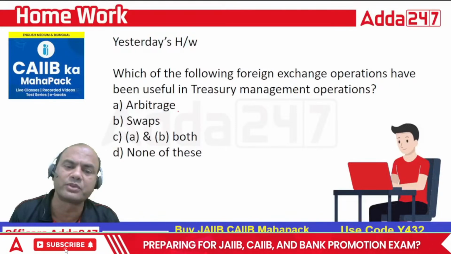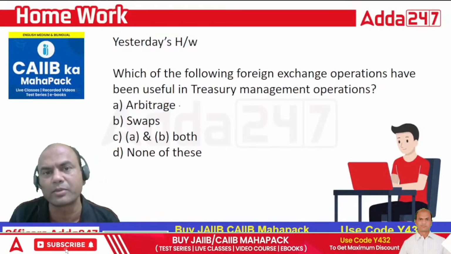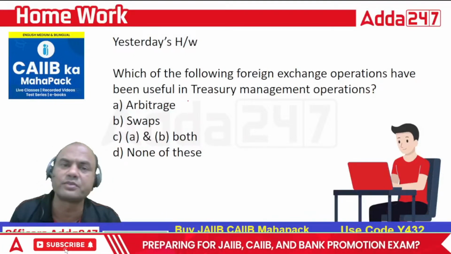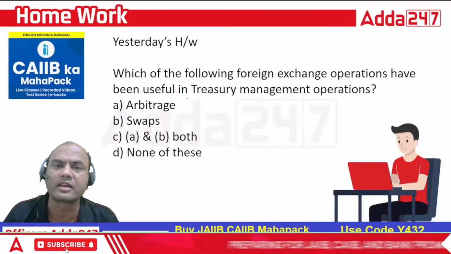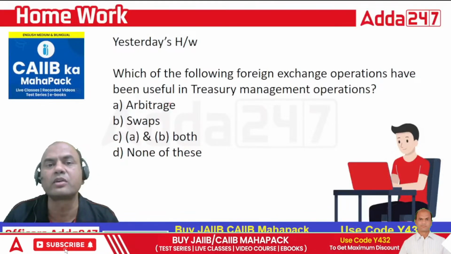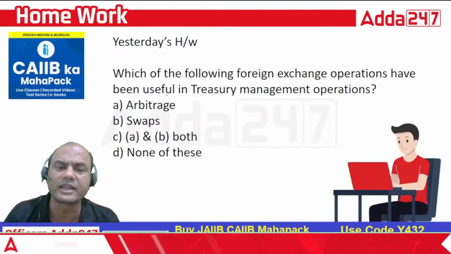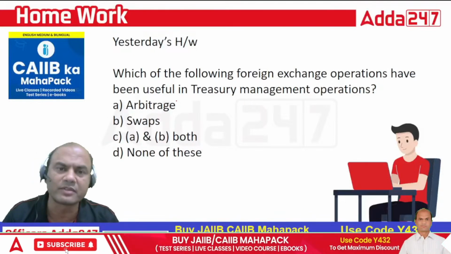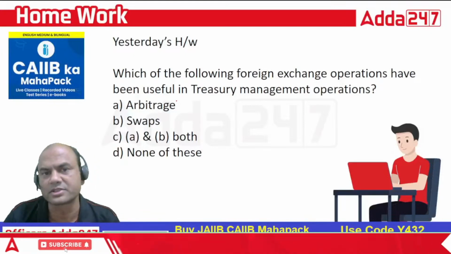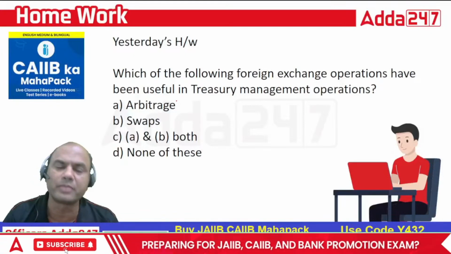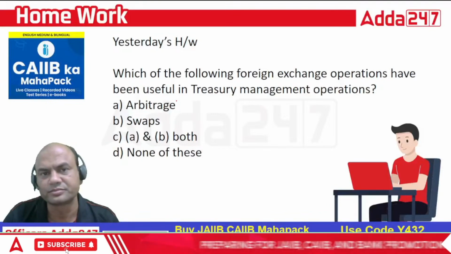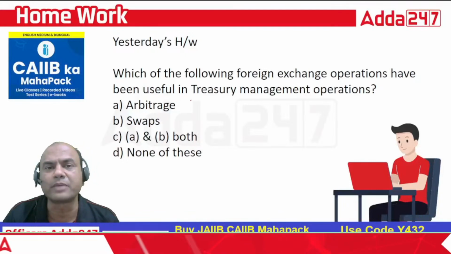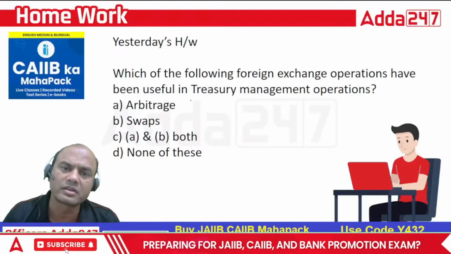Many of you seem to be confused over here. See, it's like this. Firstly, understand what is arbitrage. Suppose you are a trader. What does a trader do in any economy? A trader buys from somebody and sells it to somebody. So that person is doing an arbitrage. Arbitrage means buying from one market and selling into the other. The person buys from the farmer and sells to the common person, right?